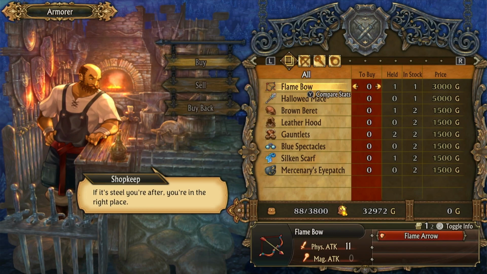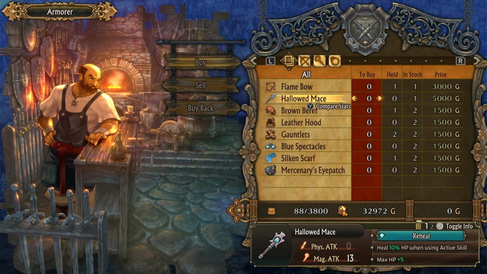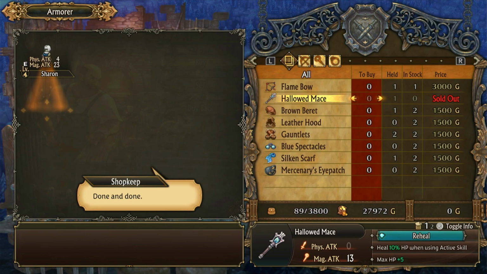A flame bow? Magic attack plus 8%. Accuracy. Critical rate, wow. Heal 10% HP when using active skills. You get that. Okay, let's look at the provisioner.